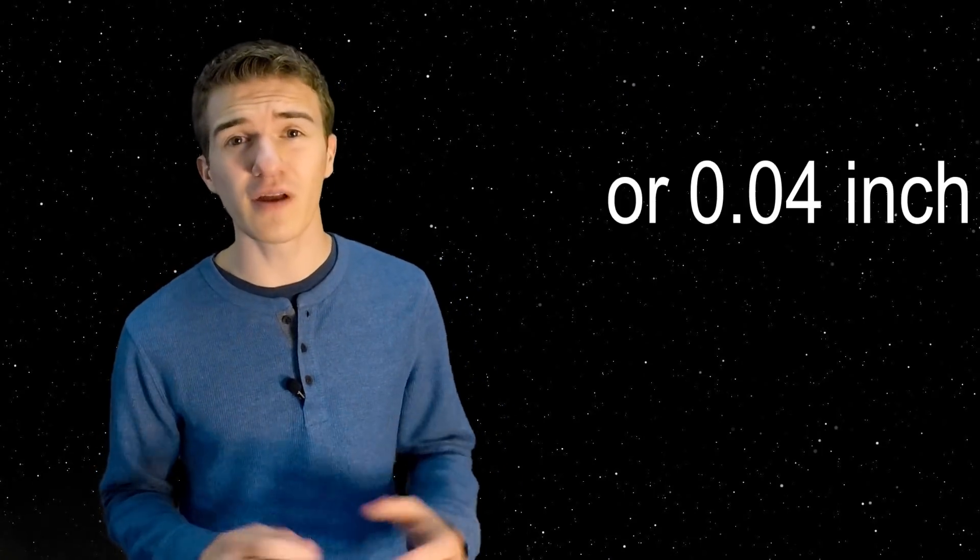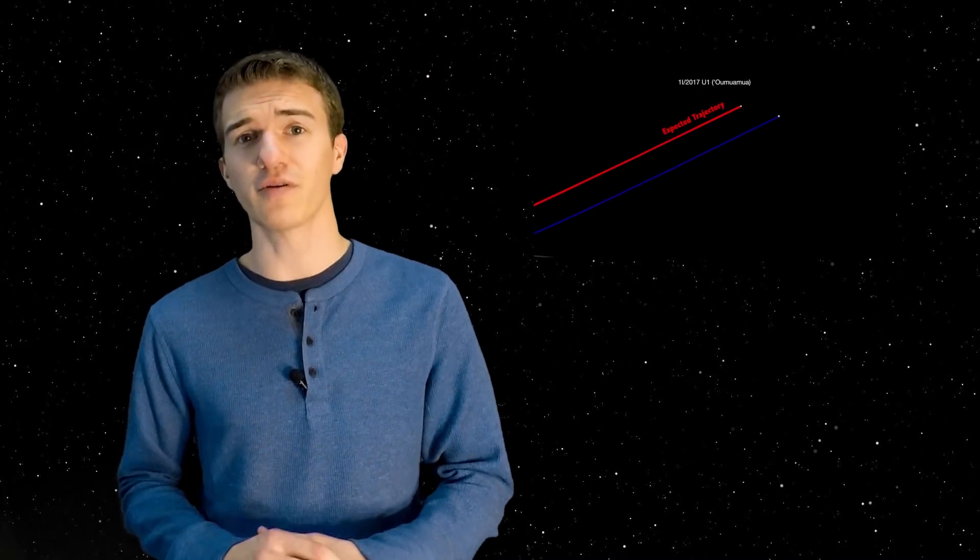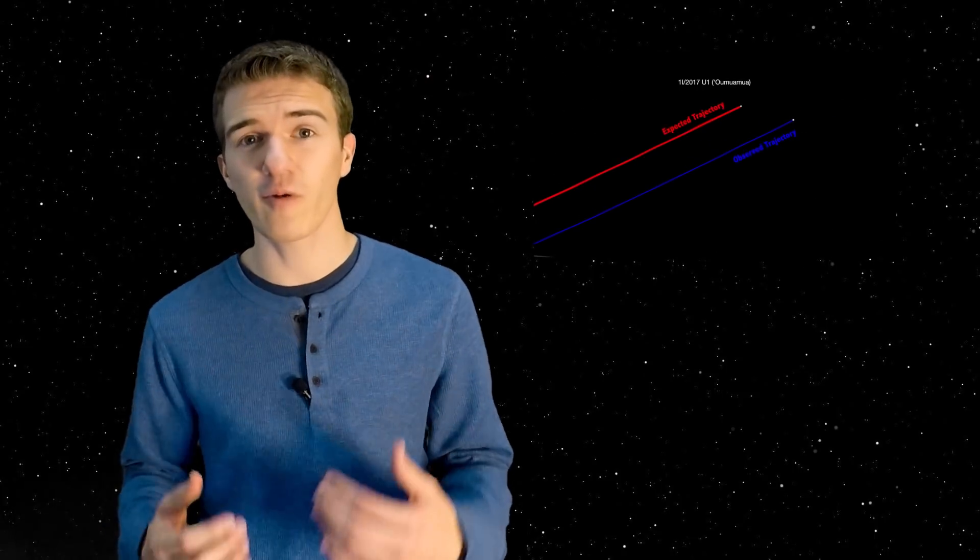So now that we understand the concept of a light sail, let's jump back to Oumuamua. One thing we can't completely understand is the actual mass of it. But the scientists did say, okay, well, if we use our observations and do make the assumption that it is some sort of metal on the outside, therefore we could say, well, maybe it's just a really, really thin wall, less than a millimeter in thickness. And because of it, it would make the overall mass of the object incredibly light. Therefore, the electromagnetic pressure caused on it would ultimately cause it to move its trajectory by this 40,000 kilometers, which is something that they could very well predict.